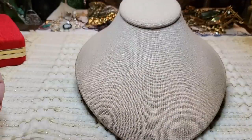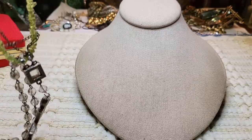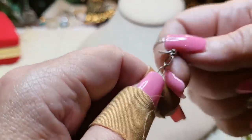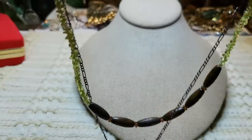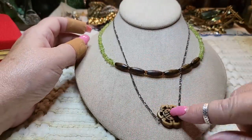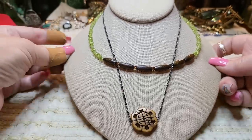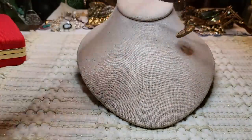Then she had this double necklace — it's Liz Henley, which I need to look up. It's sterling with Peridot chips and wood, and then this other stone I'll have to identify. These are Peridot chips. I like how it's already attached so you don't have to wear two necklaces — very unique. I'll look that one up.